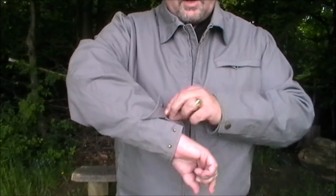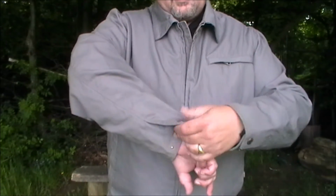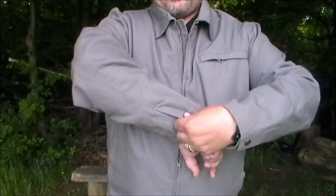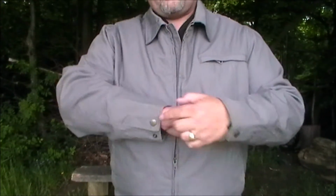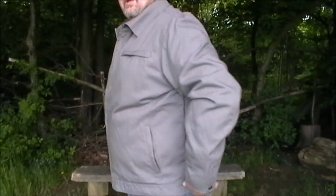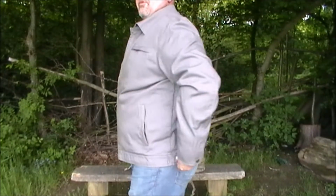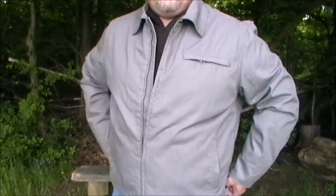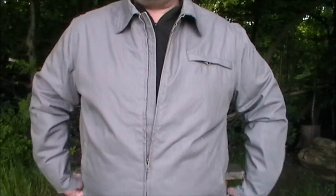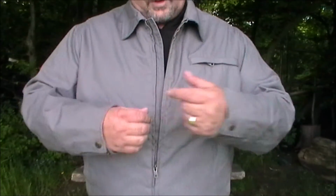You've got twin prim snap poppers. No, you haven't. Is it twin? Yeah, it is. I've got it on the outer one. It's a little bit too tight for me on the inner one, so I've got this on the outer, but you've got the twin poppers on there. On the waist, you can cinch this down quite nicely. You've got, again, prim snaps with poppers at the bottom, two poppers, so you can actually reduce the bottom of this by about 2 inches by putting it on the other popper.